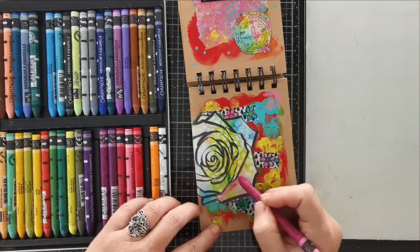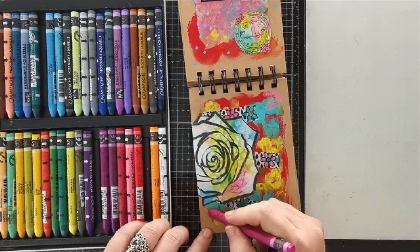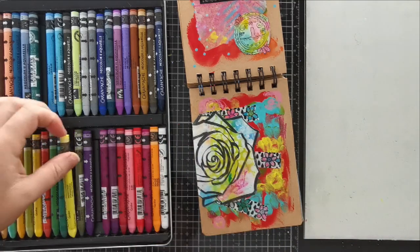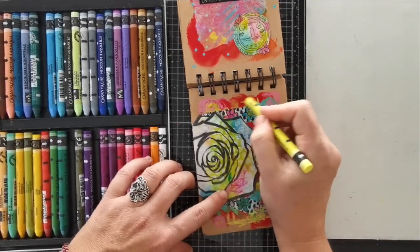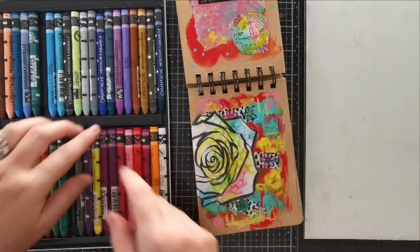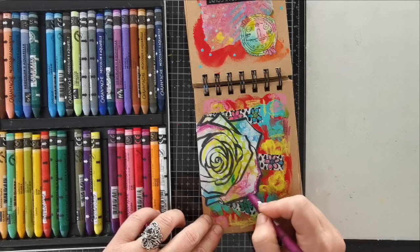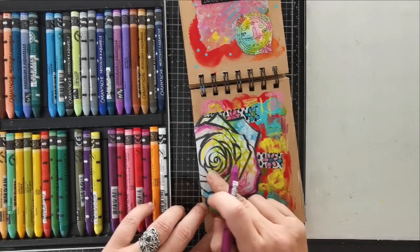So I'm just adding a little bit more color here and there wherever I want it. I find it easier to do it this way than adding paint in tiny areas — this gives me more control. So I'm just scribbling away and sometimes I smudge it with my finger a little bit. They're not supposed to be smudgeable as such, but they do smudge a little bit if you use your finger. No water just yet — I'll add a little bit later on. Just adding some contrasting colors here and there. They are quite versatile, but if you wanted something super smudgeable, then you might want to look into something like gelatos, which are very smudgeable and made for that purpose. Whereas these are more meant to be diluted with water later on.